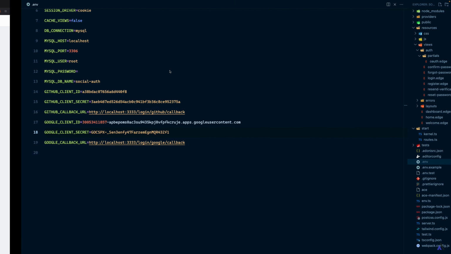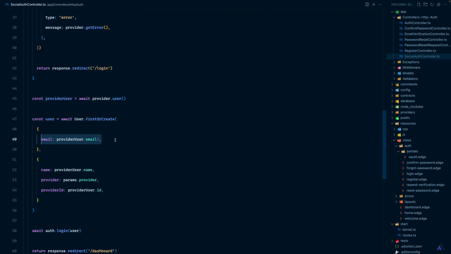And remember in the code that we are checking that the email address doesn't exist yet. If it does, it will fetch the user that owns the email address. Otherwise, it will create the user. And since my Google email address matches the address I've used to log in with GitHub before, it just fetched the user instead of creating a new one. So this is the potential issue I was talking about in the logging in with GitHub lesson.